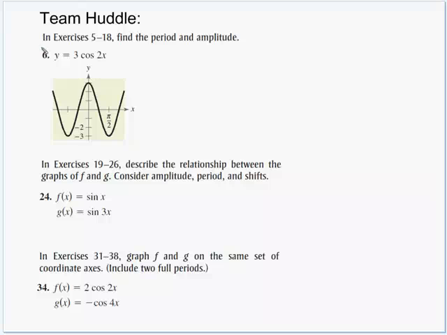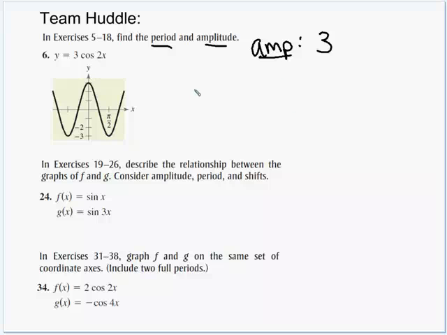Okay, let's see. For number 6, it says find the period and the amplitude. This is 3 cos of 2x. So the amplitude, that's just how high do the hills go, how low do the valleys go. We just see some numbers down here on the negative y-axis. We got a -2 and a -3. It looks like the bottom of our valleys go to -3, and the top of our hills would go 1, 2, 3. So our amplitude looks like 3. That's the distance from the x-axis to the top of a hill, and also the x-axis to the bottom of a valley. So our amplitude is 3.